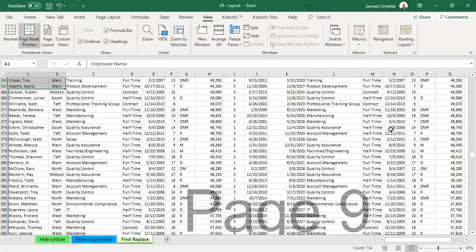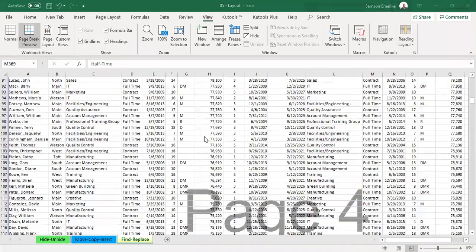So if you have data that is so long, which Excel is made to do, it may not be able to print all the documents. So you may just have to look for the one that you need per time and print. And that brings me to another thing: you can also print a selection. If you don't want to print the whole thing, if you don't want to insert page breaks, you can select the portion you want to print.